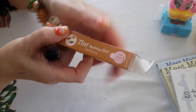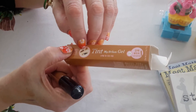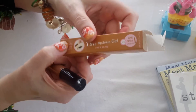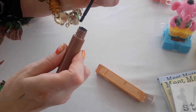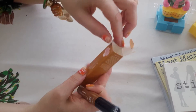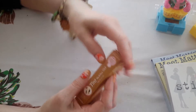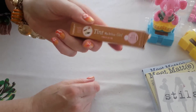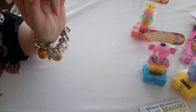Then I got this stuff. It's a tint that you put on at night before you go to bed — you paint it on your eyebrows. It looks really weird and kind of Groucho Marx-y. This is the light brown, and you can paint it on — it's not hard. Then the next morning you peel it off and it tints your brows for like three days. I really like it because I hate drawing — I have bald spots in my eyebrows and spend more time doing these stupid eyebrows than anything else. So this saves me about 15 minutes, and they're like $1.99 on eBay shipped. So cool.